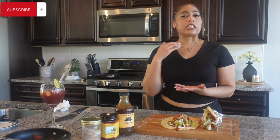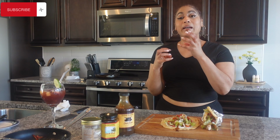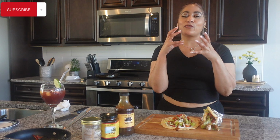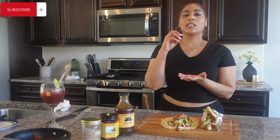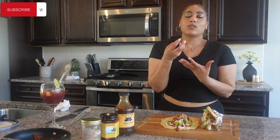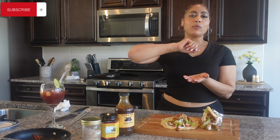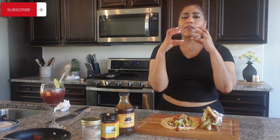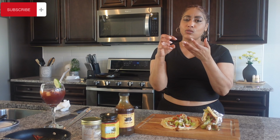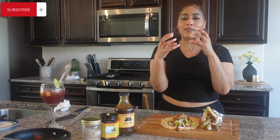Then let's go to the chicken, because it's like depths of flavors. The chicken is spicy, a real nice flavor with the jerk rub, tender, flavorful with all the seasonings that I put in it. Then we put the caramelized peppers, so that gave it another taste with peppers, a little sweetness because we hit that sugar spice with it. Then our salad gave it more freshness and acidity because we had the lime juice in there and the Ken's dressing.